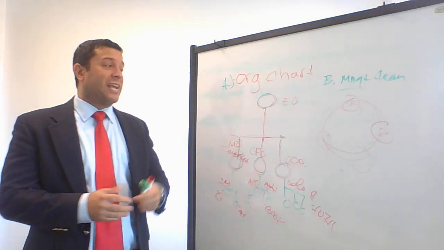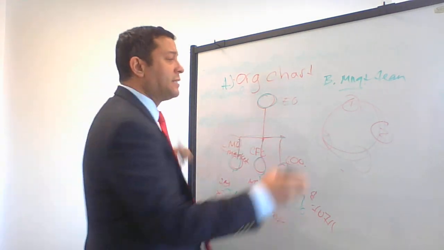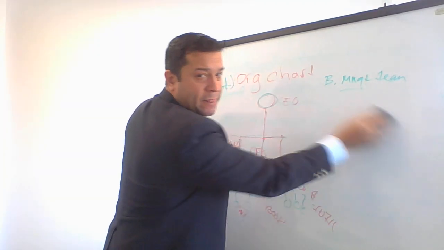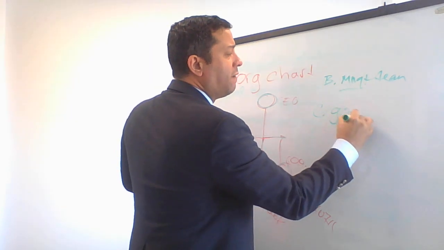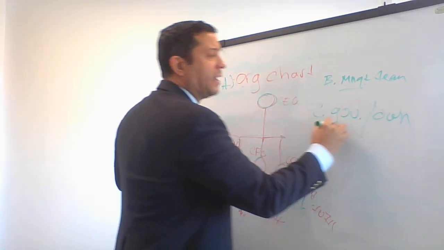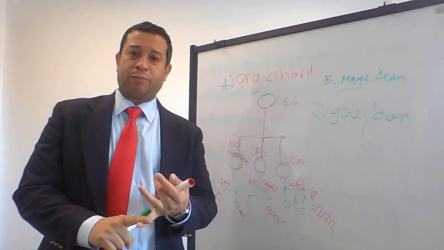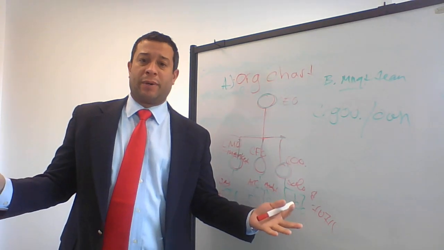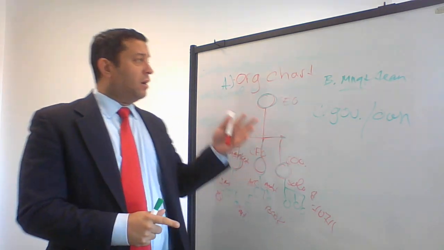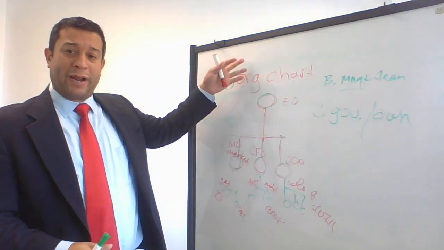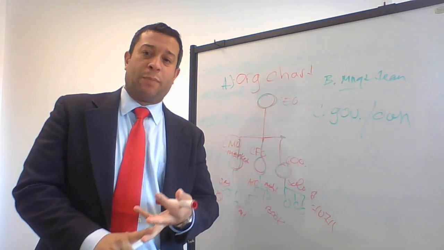Section C of the management organizational plan is governance and ownership. So here I'm going to put governance and ownership, okay? So in section C, what you're describing is who owns the company, right? And how do you govern the company? Who owns it? Is it owned by just the CEO? Is it owned by a group of investors? And then what's the governance like? Is it an LLC? Is it a partnership?